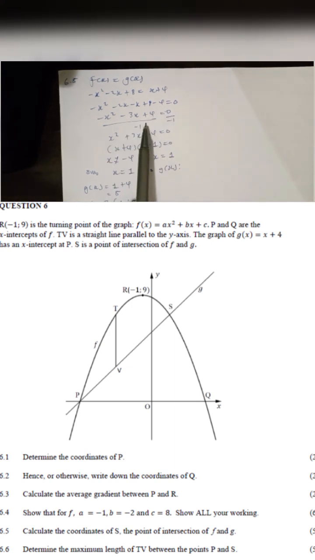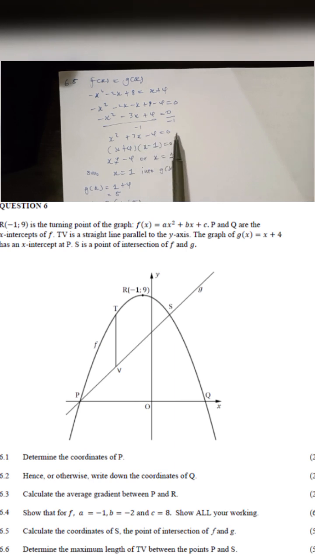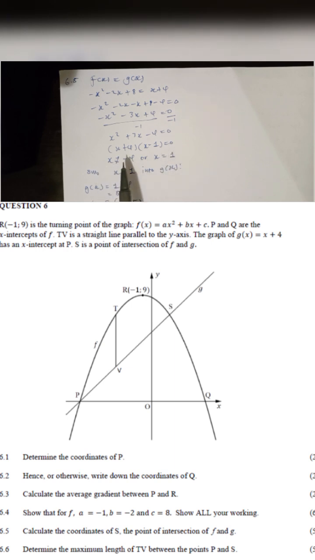You can divide both sides by negative in order to be left with a positive x squared if you want, or if you're comfortable with doing it without dividing by -1, you can do so too. Now, after doing so, you'll be left with x squared plus 3x minus 4 is equal to 0, and the factors x plus 4 times x minus 1 is equal to 0, x is equal to -4, or x is equal to 1. Now notice that I said x is not equal to -4. Well, that's because S is found on the positive side of the x-axis, so it cannot be negative. So x can only be equal to 1 for S.